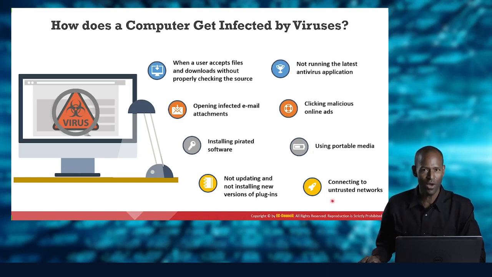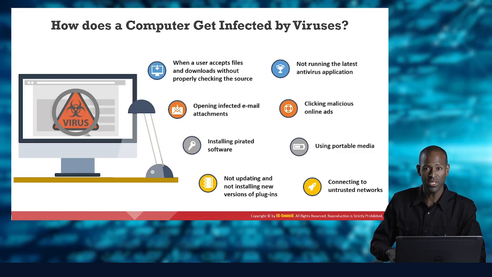Connecting to untrusted networks, like I did in my Storm class, right? We use untrusted networks all the time. You could be in a hotel, you could be in McDonald's, you could be in Starbucks, and you don't know what the network is you're connecting to. You know how easy it is to create a fake network that looks just like McDonald's, Starbucks, or the hotel? And the attacker can use that to get viruses and other malware into your computer system.